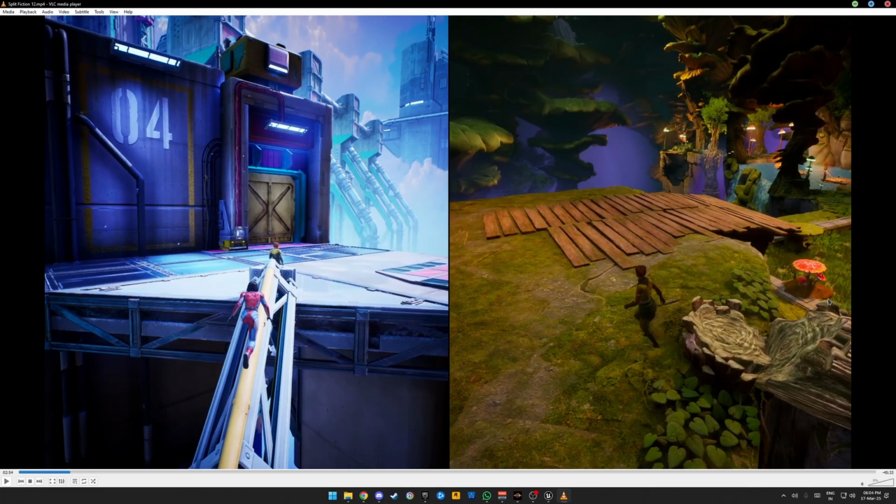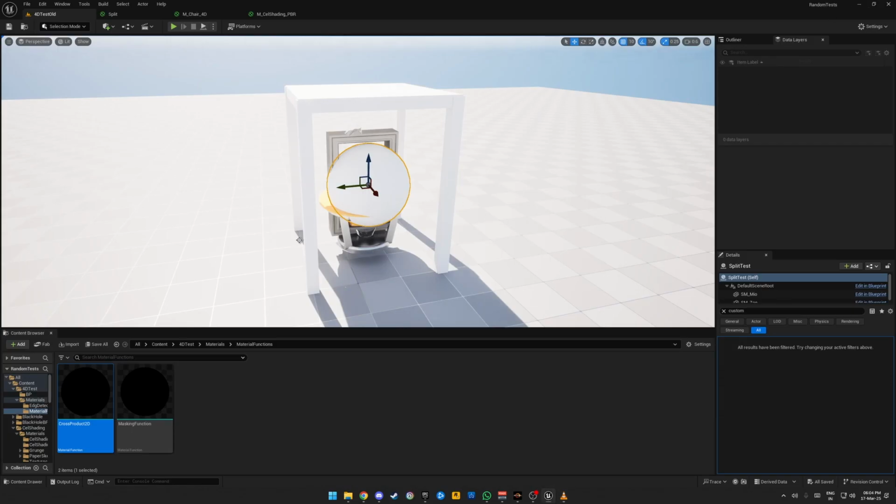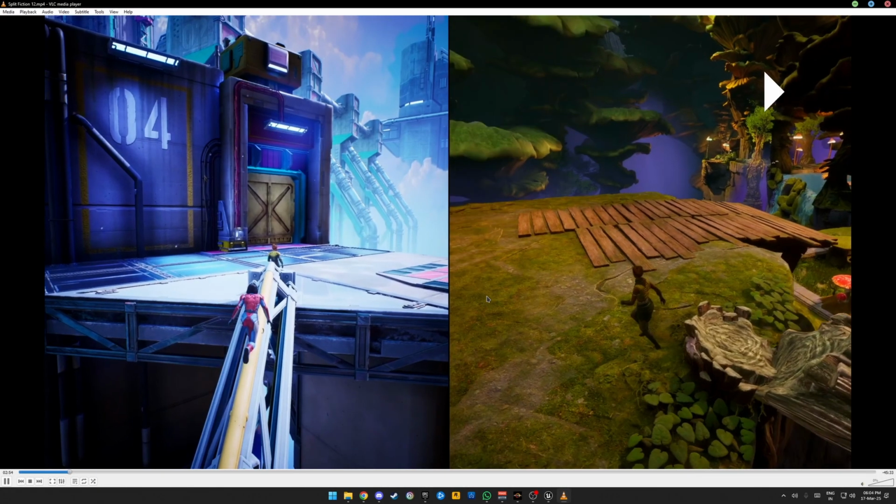Yeah, so the mushroom is also now floating on top of this piece of concrete or whatever, which is not supposed to happen. But yeah, so this is one of the reasons why I think they went with this route. And again, interactions are handled with data layers.